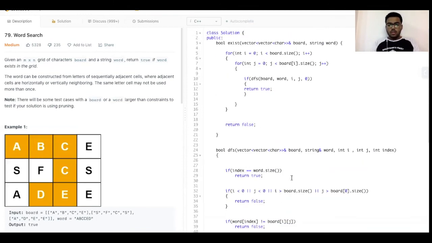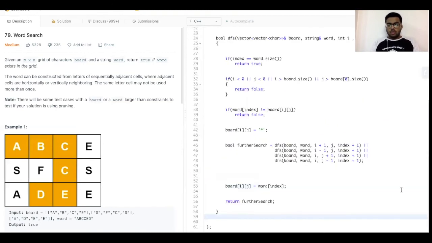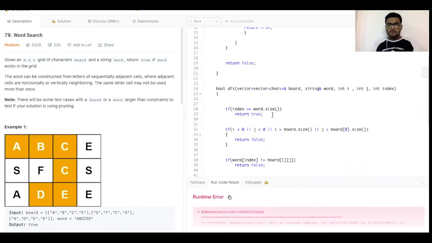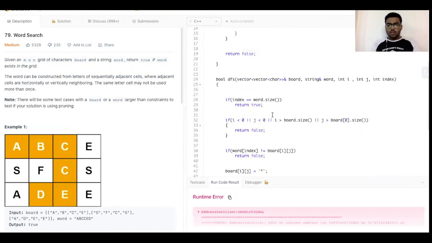So let's run the code once and see if it is working. Mm, we are doing something that is going out of bound.